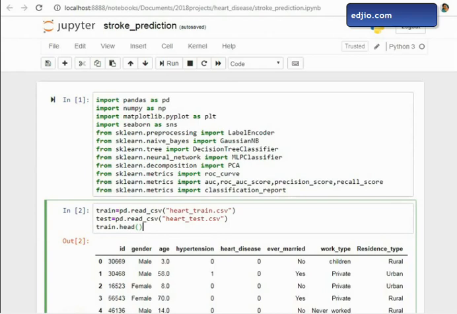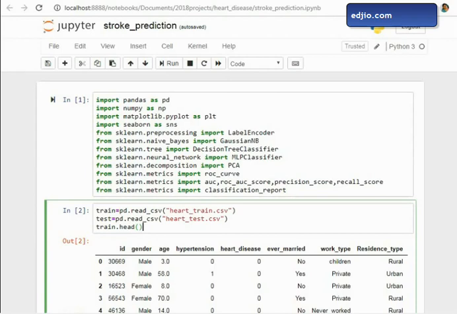Today we are going to discuss one more project, which is about predicting whether a person is going to suffer from heart stroke or not. Here the output is going to be 1 or 0, so we have to apply classifiers. In this project we have applied many classifiers and PCA to see the performance with various classifiers. Let's go through this project.